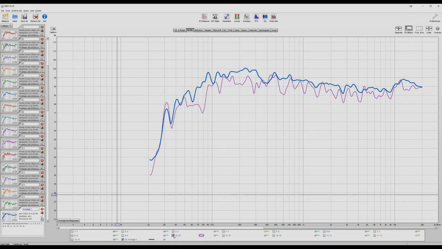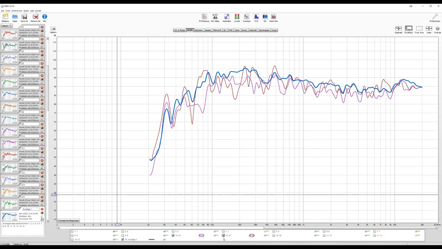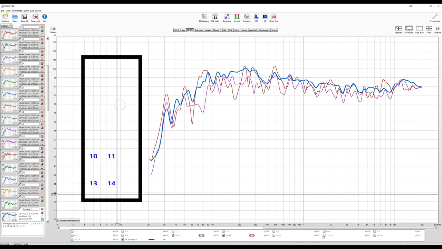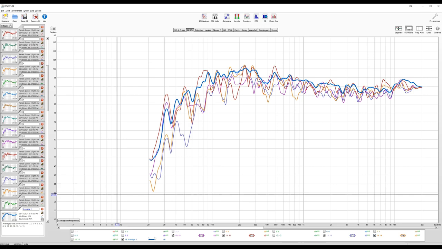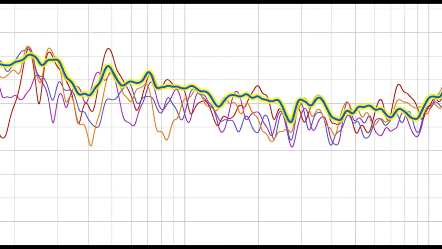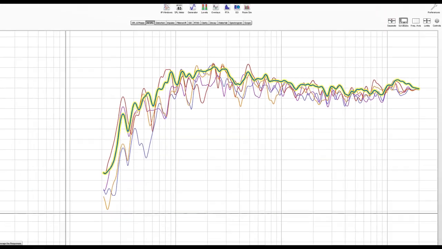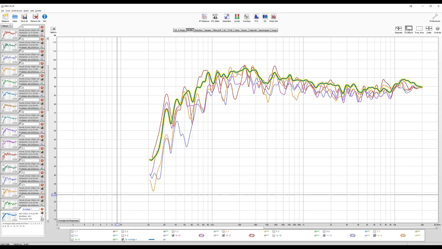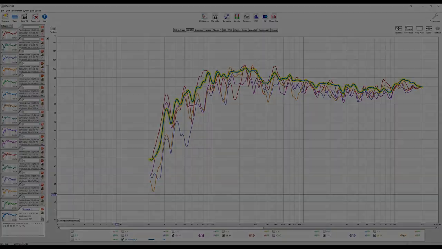Compare that to the four zones furthest away from the driver, zones 10, 11, 13, and 14. These lines appear much choppier, without smoothness at any frequency. They also stay below the average line, aside from a few big peaks. I'm not surprised at the lower overall SPL, but I'm not sure why they're so lumpy in comparison to the other zones. Hit me up with any theories and I'll see if I can test them out.